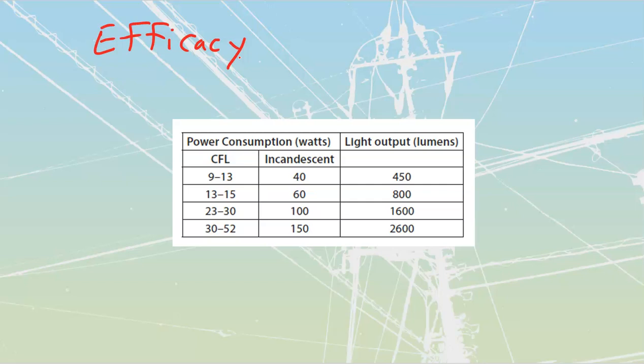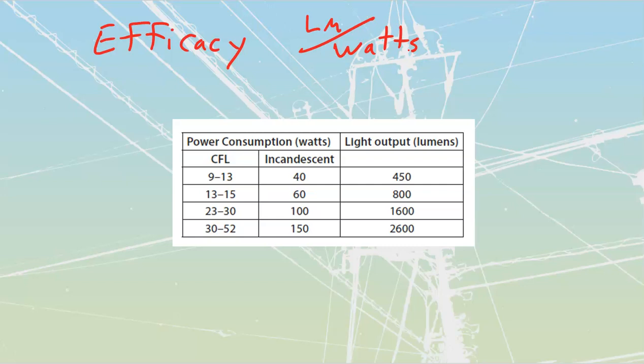You should have covered this inside of your first year materials, that efficacy is going to be the ratio of the lumens that I have out compared to the watts that I have for my input power. It's basically how good is my lamp at converting power into light. We have some lights that are very, very poor at converting power into light. Take a look at an incandescent light bulb. Over 90% of what it generates is going to be heat, and only about 10% goes into visible light, which means that it's got a very, very low efficacy.